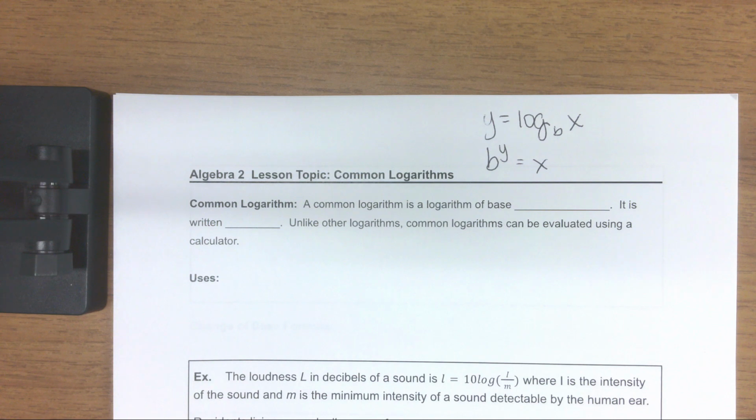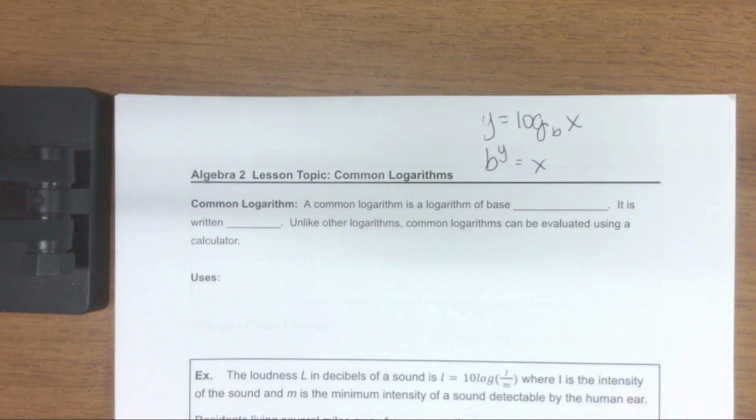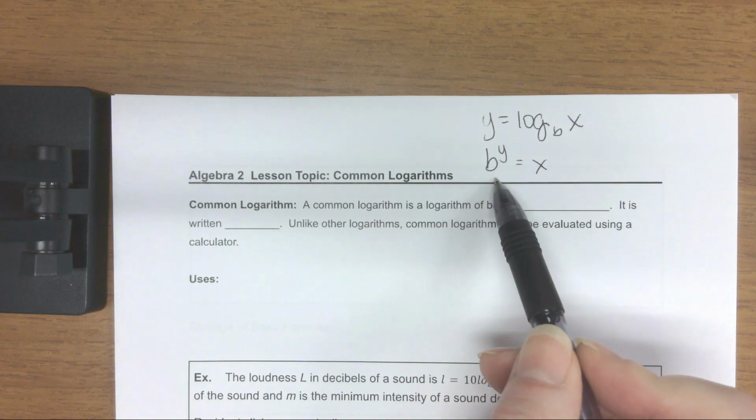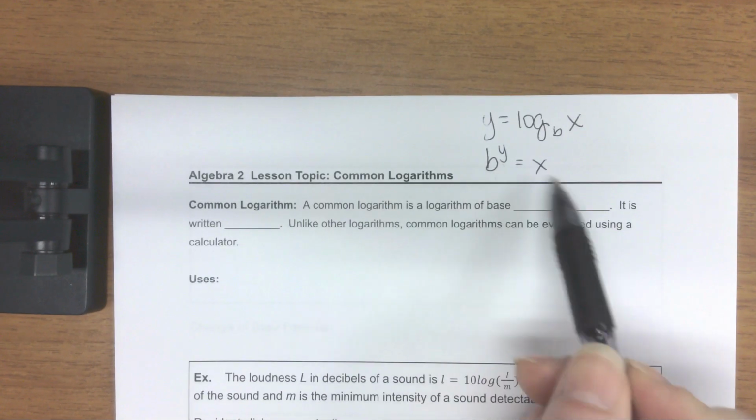Okay. So what we're going to talk about over this week is the two special types of logarithms. And here's the good news. They're used so often that your calculator can evaluate them, okay? Whereas the other ones, we just had to figure out, okay, what's the exponent that would give us that number?